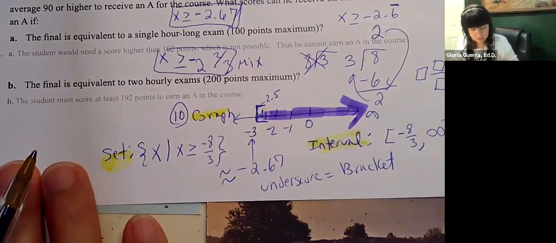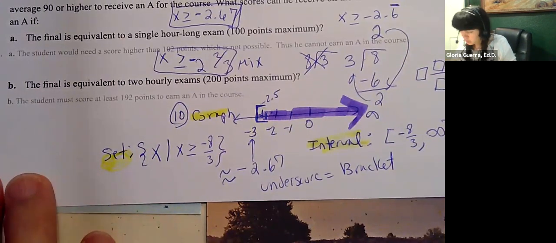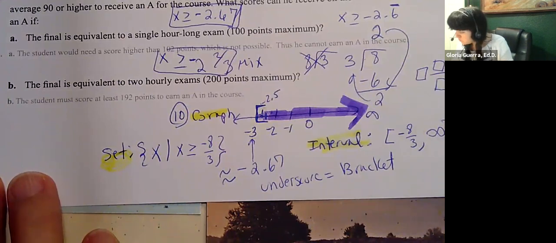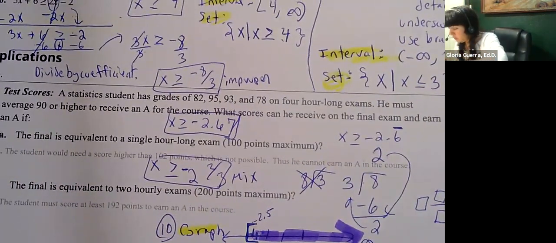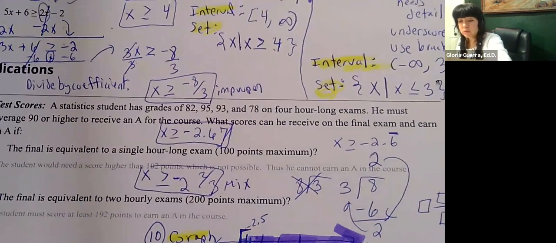So let me just double check that because I was dozing off. Let me go back and just check them. Excuse me. Yeah, I don't see any errors. I think we're okay. I don't think I made any errors. So I'm just double checking because I was dozing off. Okay, so they got that page done.